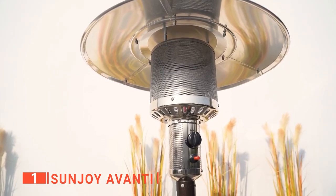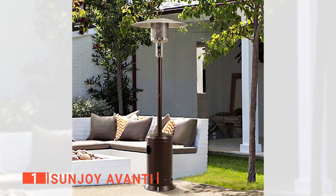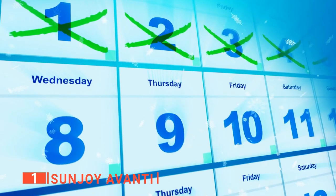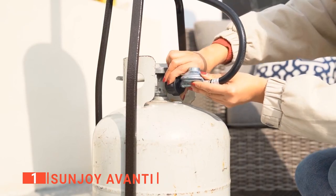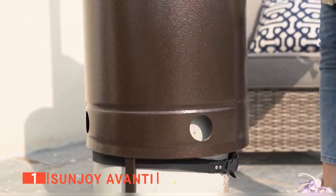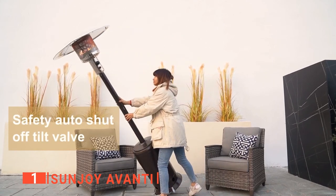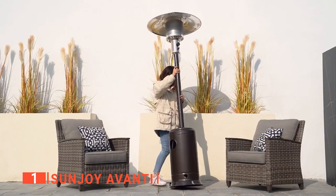This product features an adjustment knob so you are in charge of the level of warmth it produces. It also has a reflection panel that directs heat down from the burner, so it doesn't vanish into the atmosphere. The stainless steel construction is highly resistant to both heat and moisture, keeping it functional for years to come, and the body is coated with rust-resistant powder to protect it against the weather. Like the others, this unit operates on propane gas, providing up to 12 hours of warmth on a 20-pound fuel tank. It features three anchoring plates to easily mount the heater to the ground, and a safety auto shutoff tilt valve that activates if the unit is accidentally tipped or knocked over. Without the gas tank, this heater is not heavy, and it comes with two wheels to move it easily.